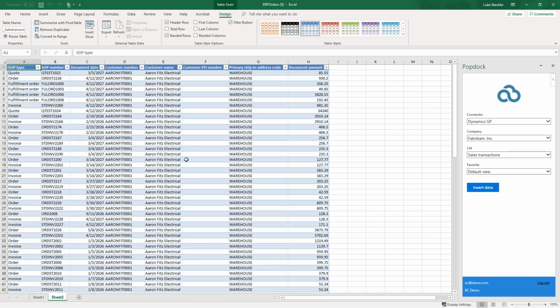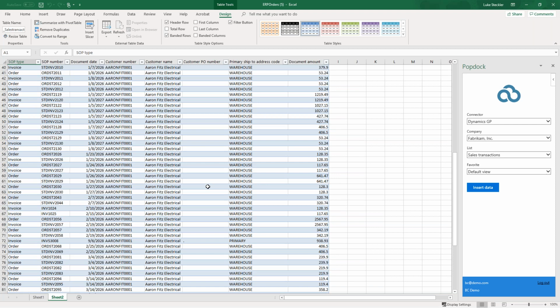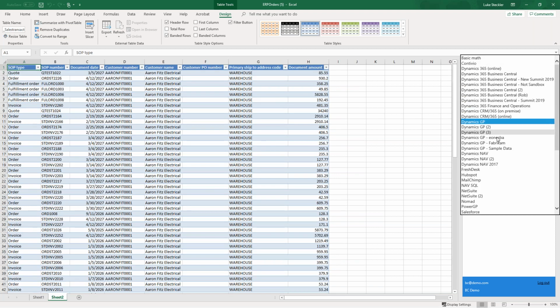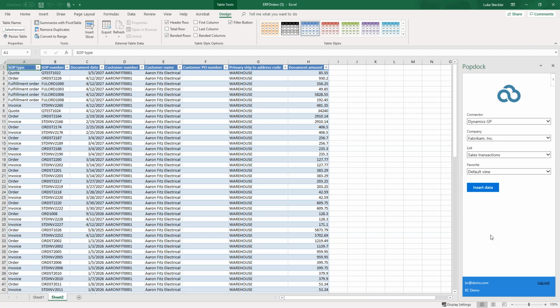There we go. I've got all the sales transactions live from GP and a simple report for me. Again, I don't have to be a user of any of these systems. Maybe you've only given me a couple different data points to things that should be accessible to me. It's completely customizable. We'll get into security a little bit later, but you've got the data, the reporting that you need live and in real time without ever accessing those systems.